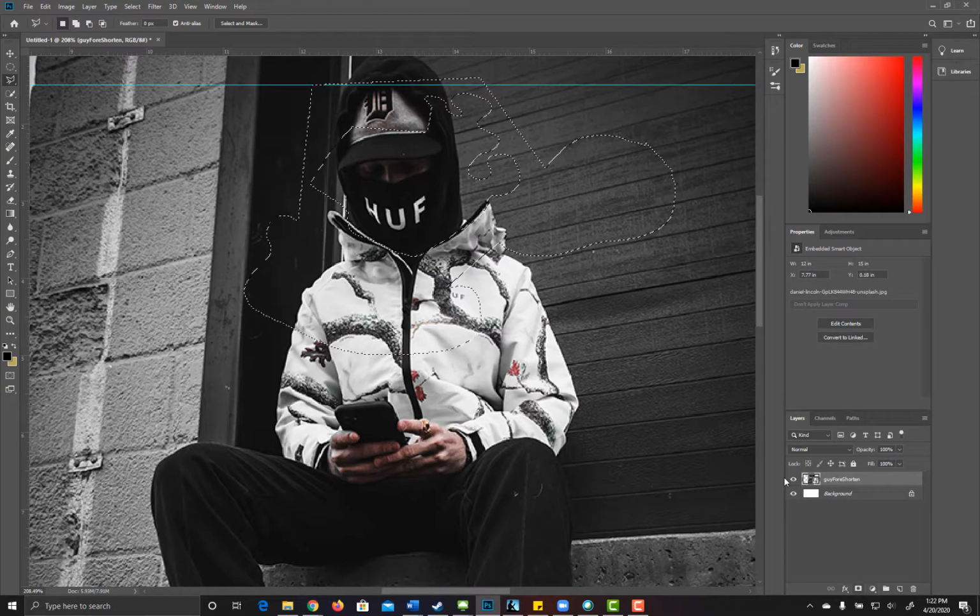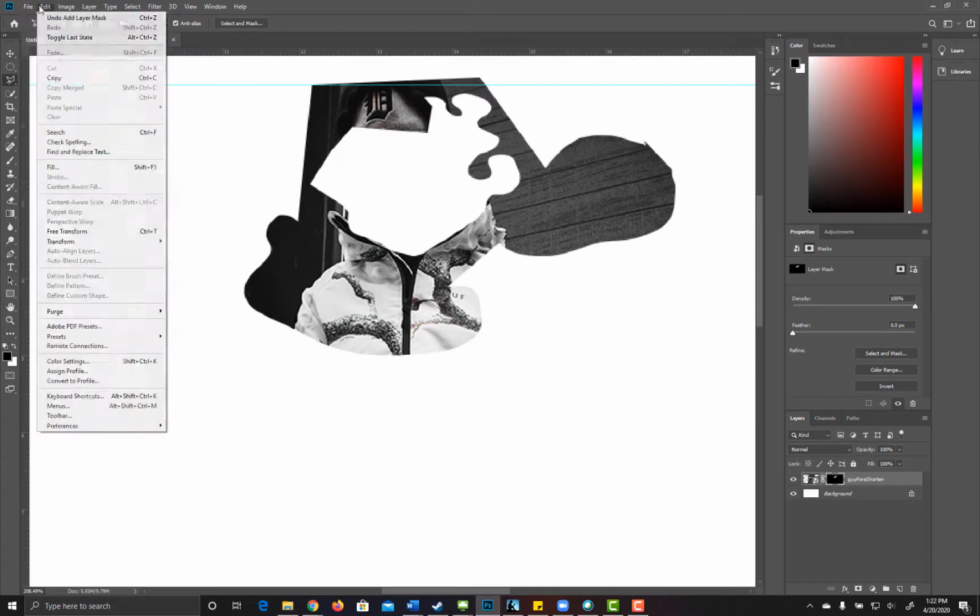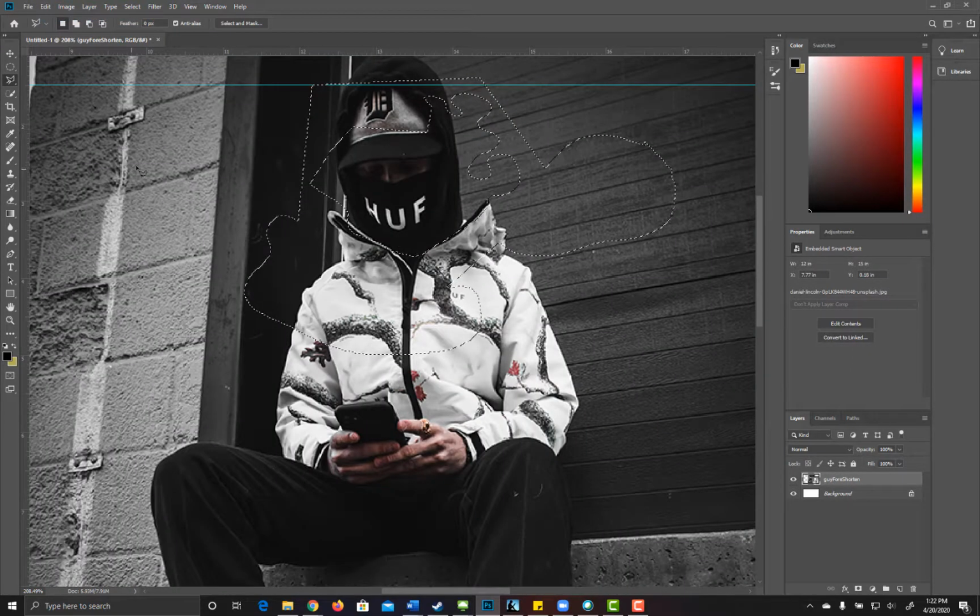To show you, I'll just click on the create a layer mask button, and it only keeps what I had selected. Okay, so that looks funky. That is pretty terrible, but it's pretty good for the example. All right, I'm gonna hit Control Z or edit undo, Command Z on a Mac, and undo right up there. I'll hit Control D to deselect, and I'll go down to some of my other tools.